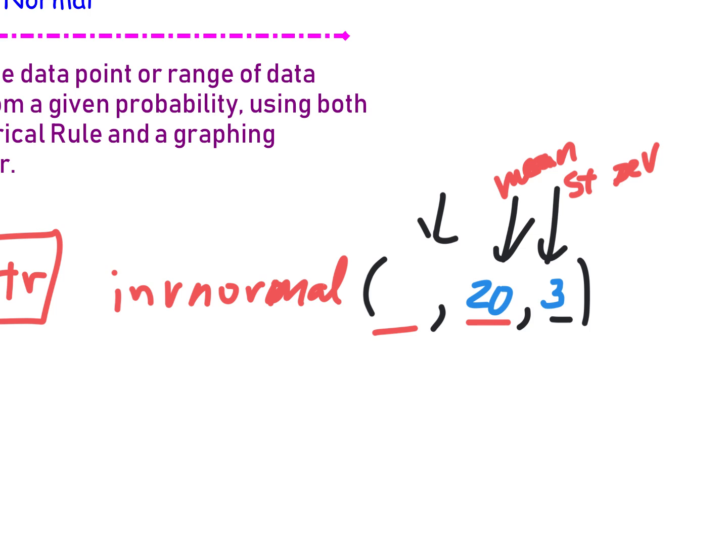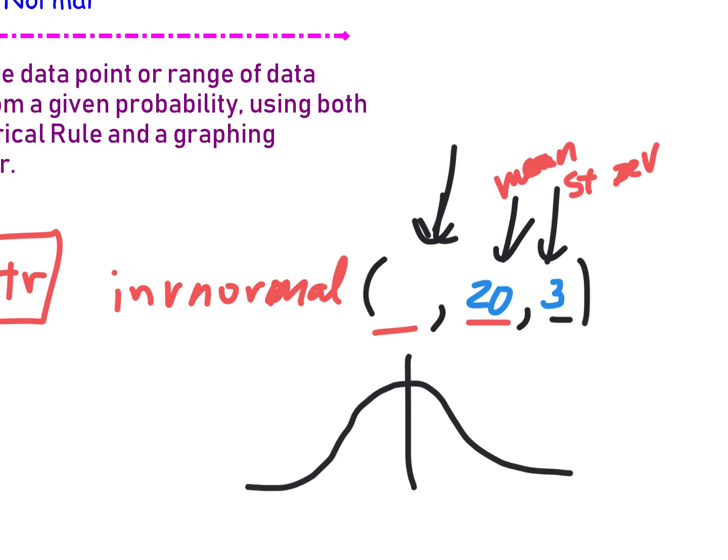Thank you. All right, so now this number in the front, what the heck is that? Well, if I'm talking about ACT scores, and I said that the average was 20, that means if I made a bell curve and the average was at 20, and you know the standard deviation deal is that you go out one standard deviation in both directions, and you get 68% of the people in there. That's what you're supposed to know so far.